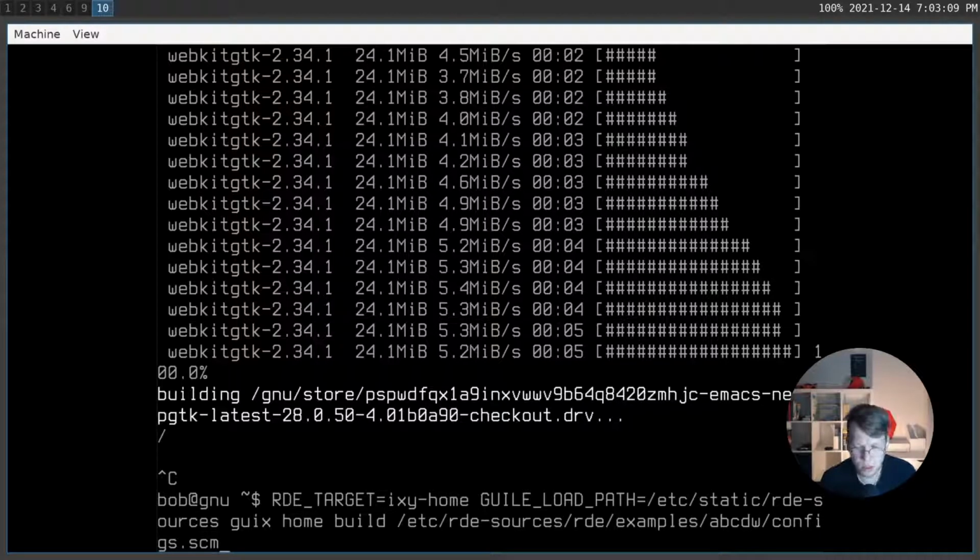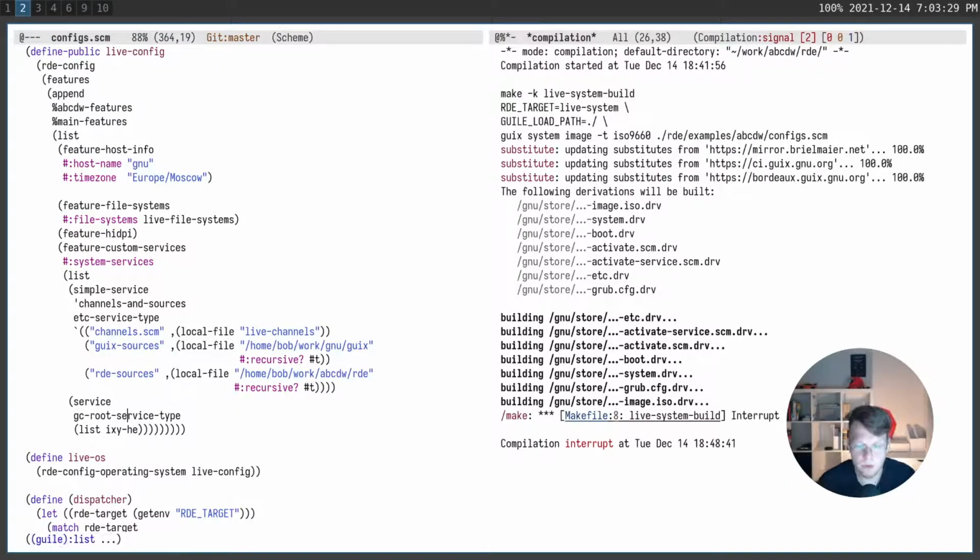It's a little unfortunate that I have not finished preparing a complete live image with a graphical environment, but it will be a task for the future, and probably later I will show you a good LiveCD for the Guix operating system with all the stuff predefined and with a fancy and clean Emacs configuration.